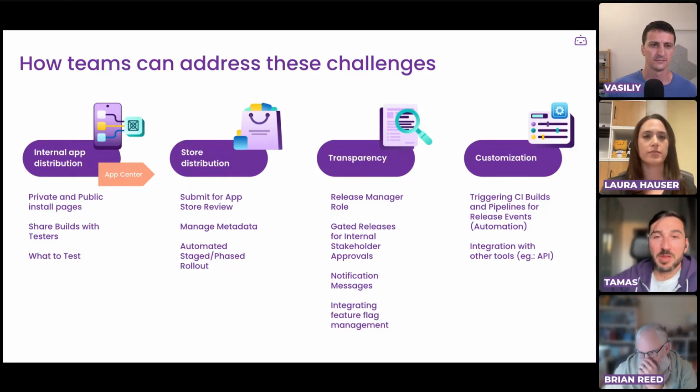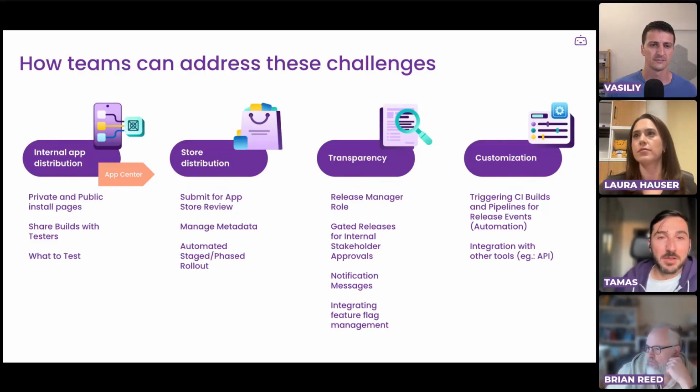And for the customization side of things, basically triggering different CI executions based on all the different release events that are happening, and integrations with other tools through an API.